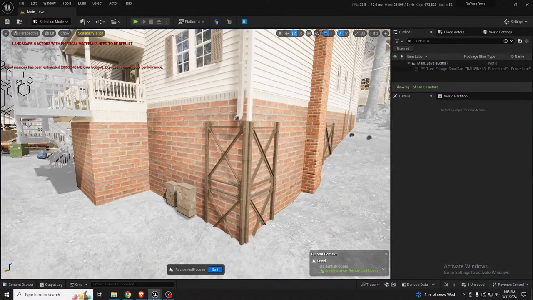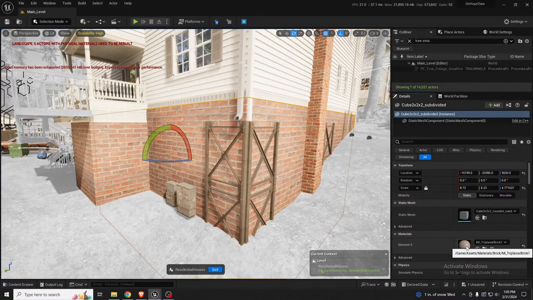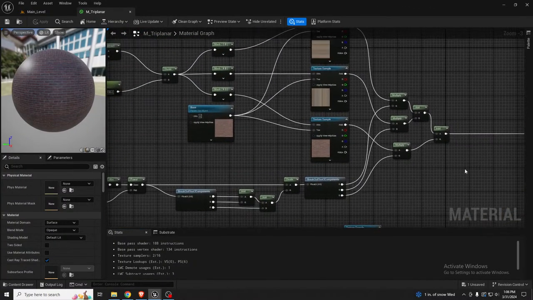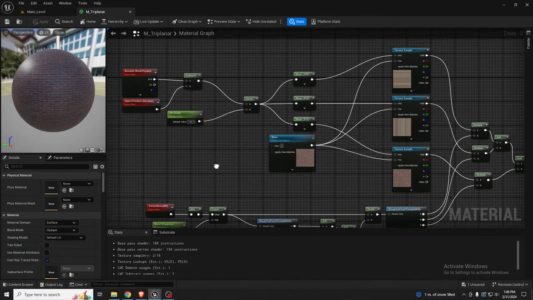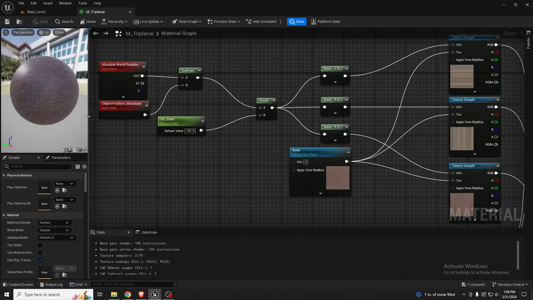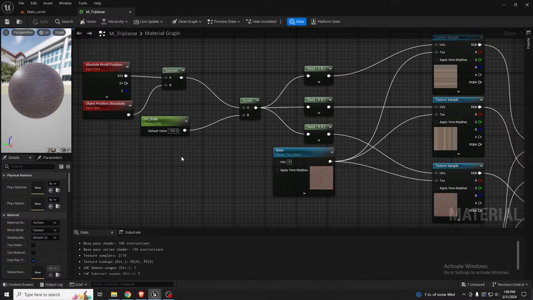And yeah, let me show you. If anybody's interested, you can pause the video. Right now it doesn't have a normal, but I'll just show you the basic setup. Starting with the absolute world position, let me zoom in a little bit. Hopefully the quality is coming in okay. So feel free to pause the video and use this as you see fit.